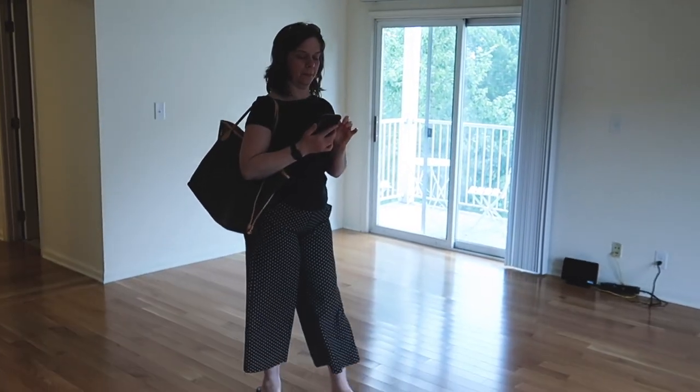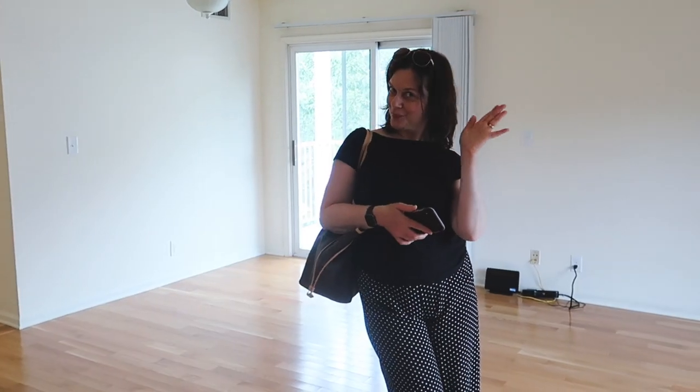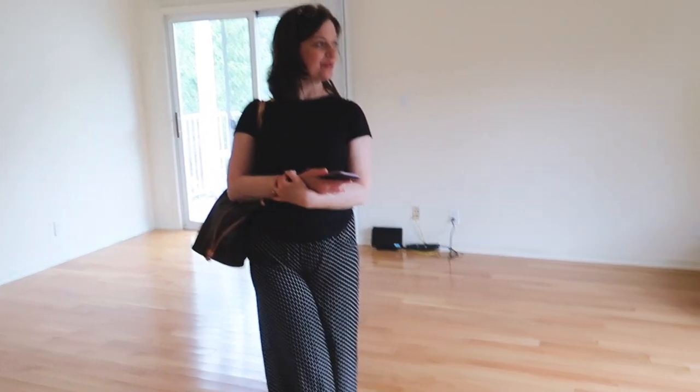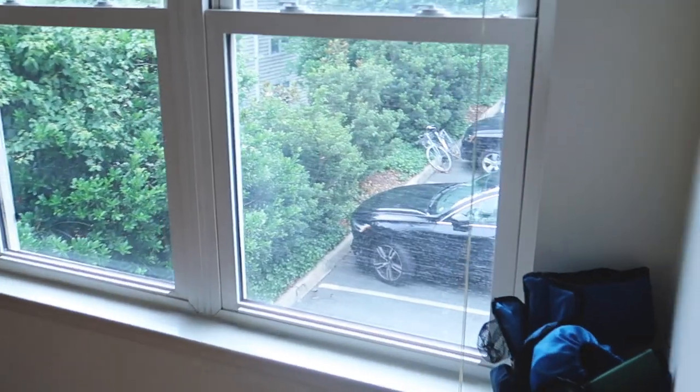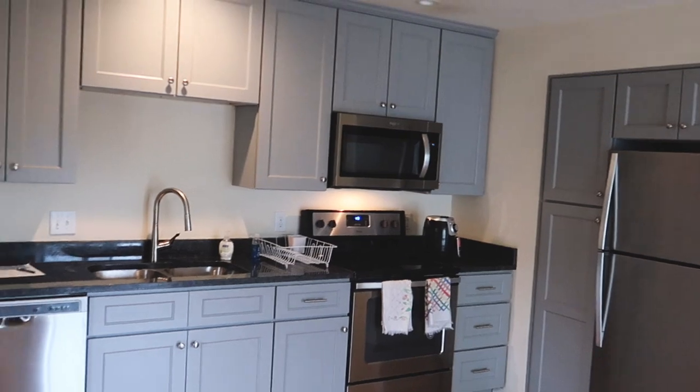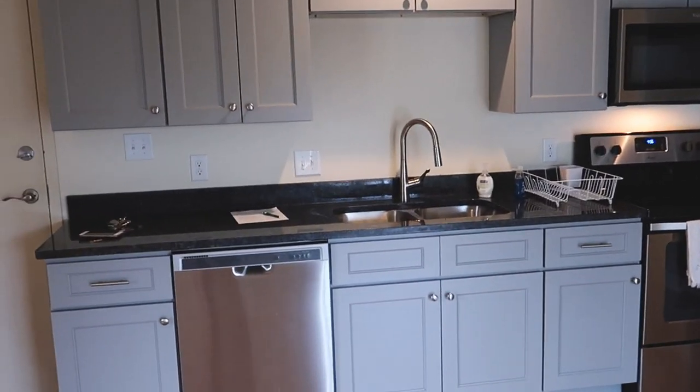All right, everyone, we have made it to the apartment. We're trying to size it up. Obviously, Pam's here. I'm here, it's very cute. And you can see your car. Very nice, got the car over there. It's obviously very open in here, which is nice. And then this is our kitchen, and I love the blue. It's very nice, new, renovated.